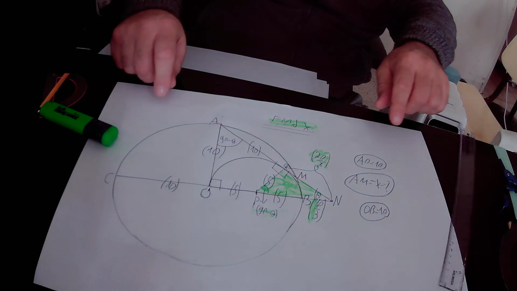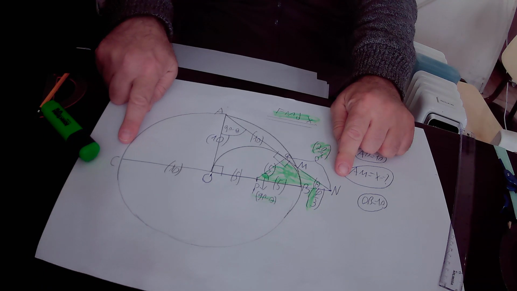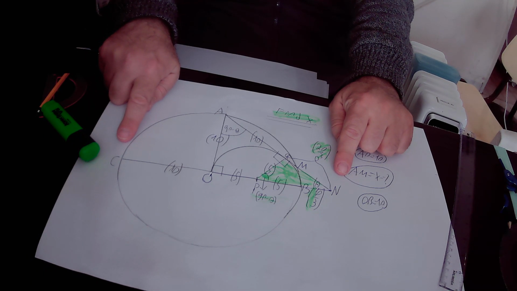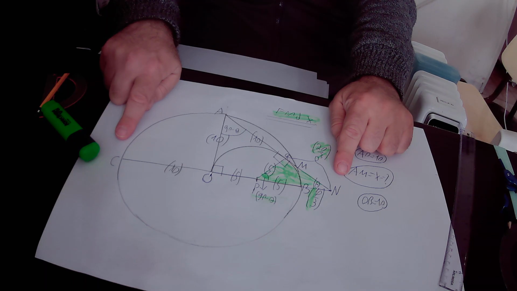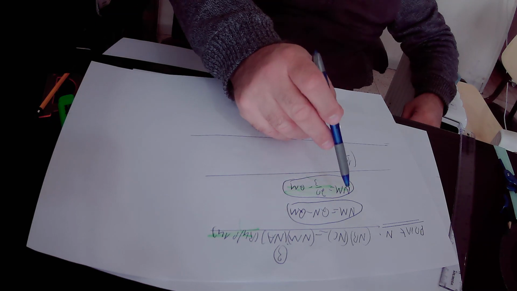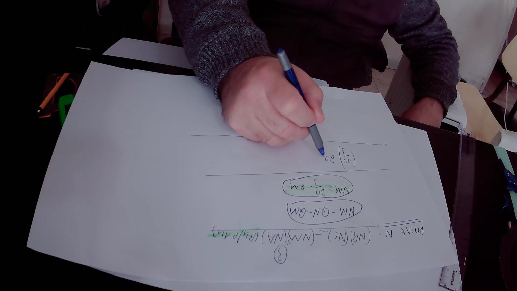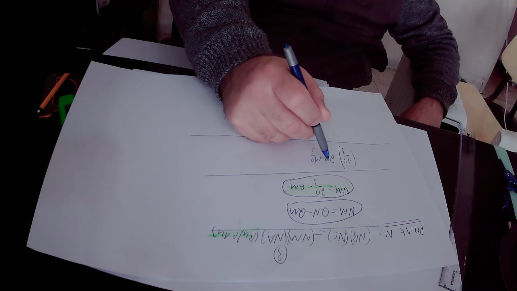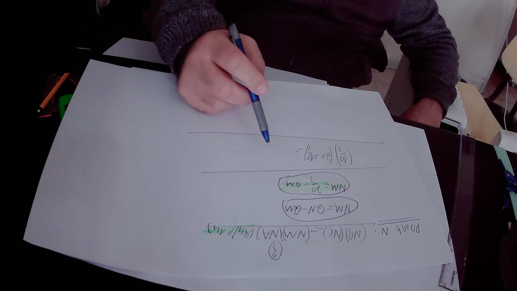What is the length of NC? NC is CN. So what is the length of CN? CN equals CO plus OP plus PB plus BN. That is to say, CN equals CO, that is 10, plus OP, that is 5, plus PB, that is 5. 10 plus 5 plus 5 is 20, plus BN, that is 10 over 3. So in total, CN equals 20 plus 10 over 3. Here, CN is NC, it equals 20 plus 10 over 3, and it equals NM.